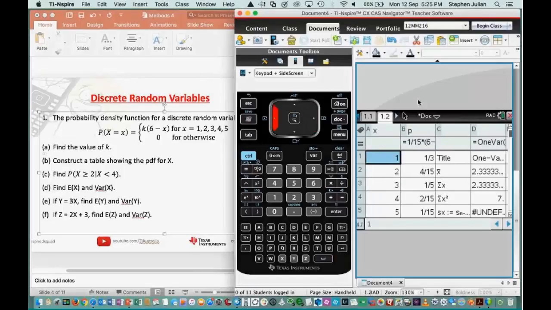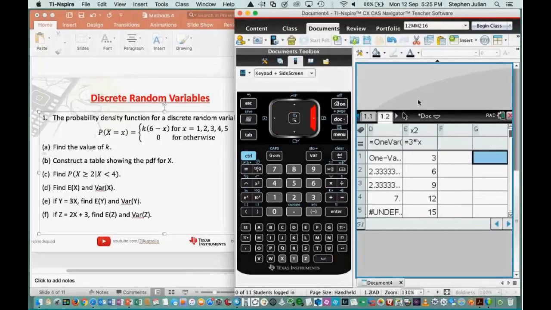Meanwhile, Stephen, I was just typing in a response to a question: how many decimal places or sig figs should be used in the WACE exams. My answer to that is generally look at the wording in the question. So the question should either specify exact, in which case it needs to be, or it should specify the number of decimal places. And if it specifies a number of decimal places, make sure you round correctly as well.